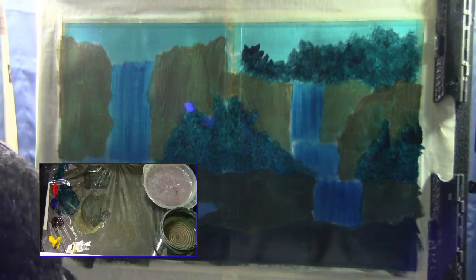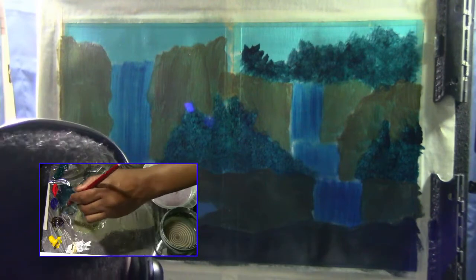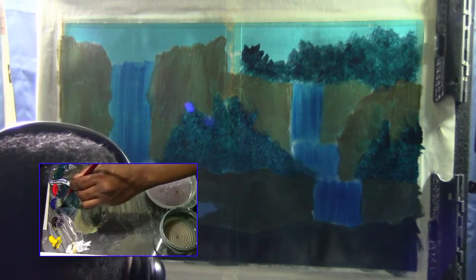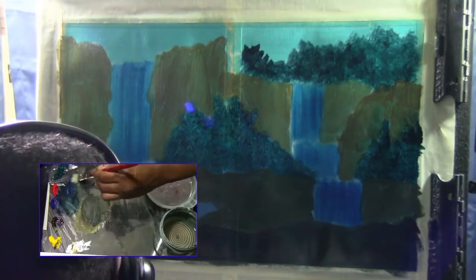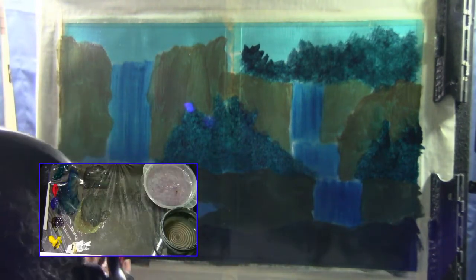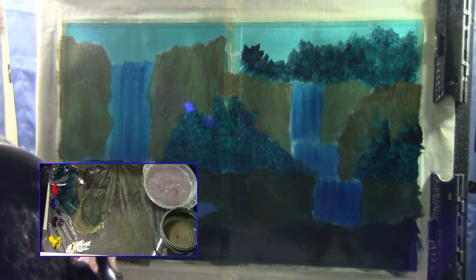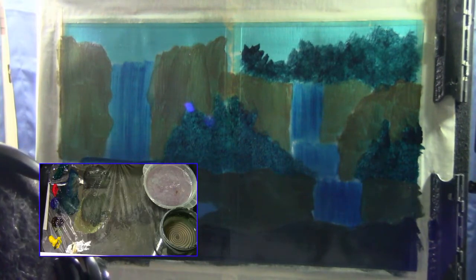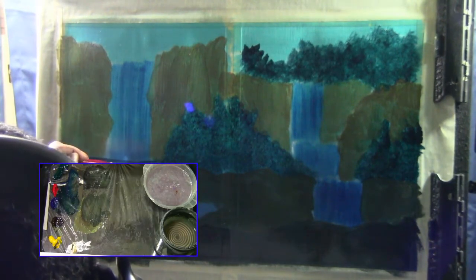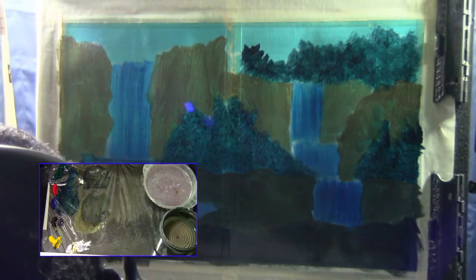the only thing I did not color in, and I'll do that real quick, is the water itself. I'll get a little bit of the phthalo blue, a little bit of the green. I'll mix them together. We'll scrumble in some water here. Just scrumble in. Yeah, that's all I'm gonna do is just wipe it in there. I'll bring some of that down in there.